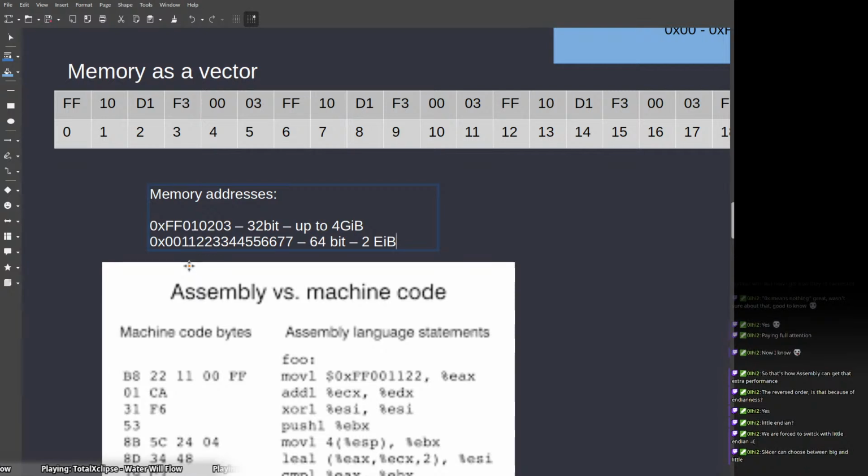If you install an operating system that works only in 32 bits, the operating system can only access up to 4 gigs of memory at the same time. Programs can only access 4 gigs of memory. If you build for 32, you can only access up to 4 gigs. If you build for 64, you can access up to 2 exabytes. So yeah.